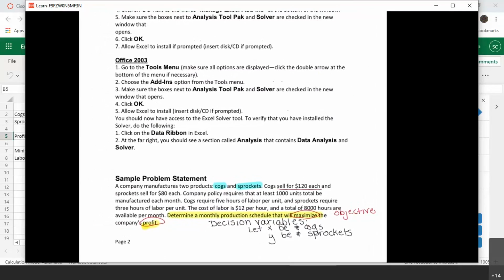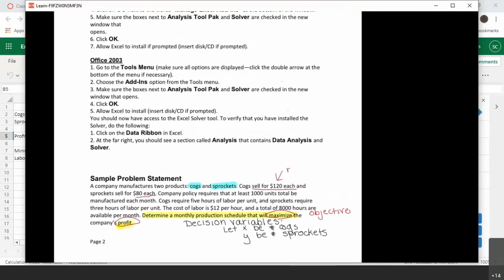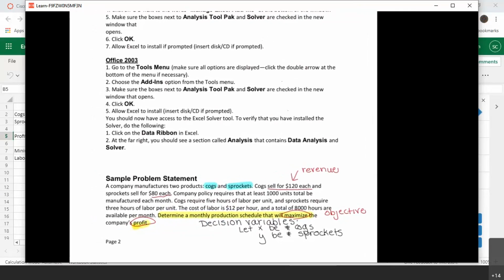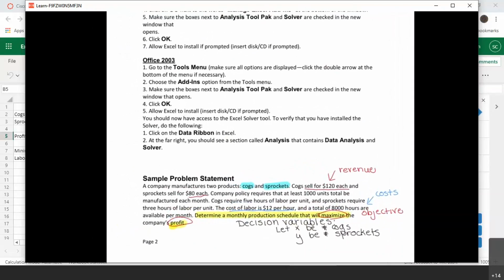And again, you can see over here, if I'm selling them for a certain price, then this is revenue. The amount you're charging your customer is called revenue. And you can see that we have a certain amount of cost here. With these word problems, you need to read multiple times. You might remember from accounting or one of your business classes that profit equals revenue minus cost.